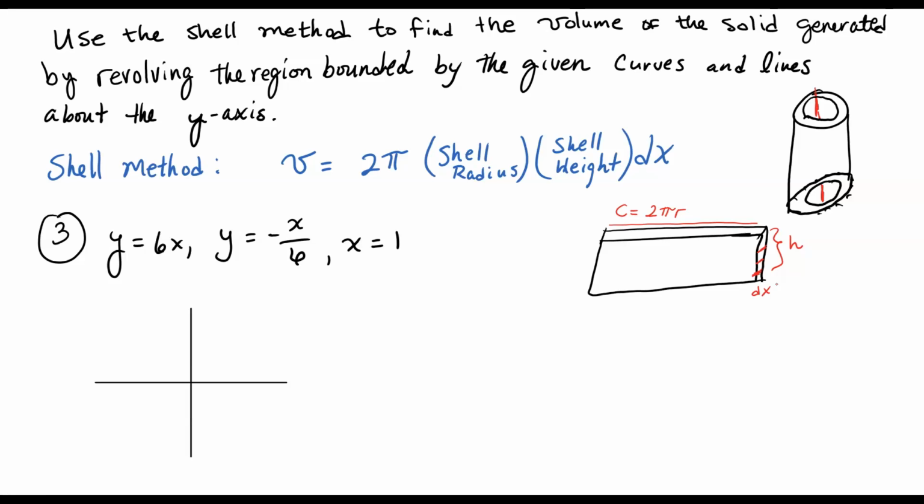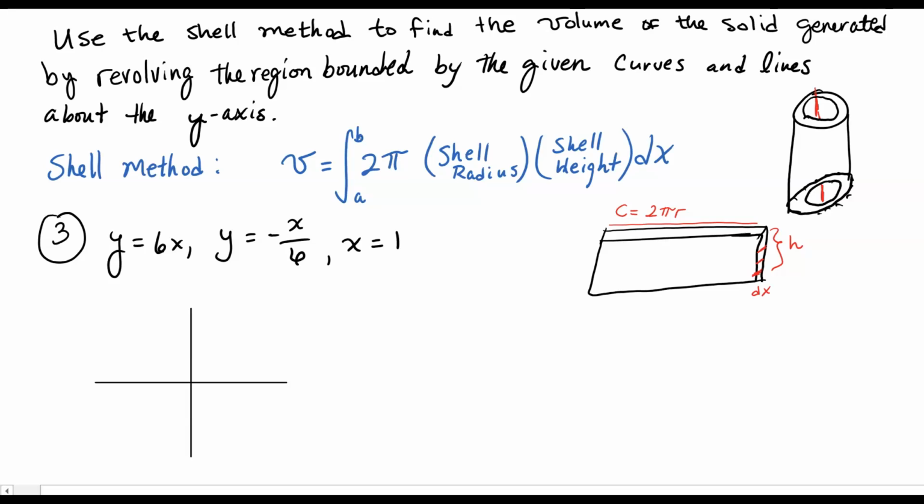So that's where the formula for the shell method comes into play, and that is the integral from a to b of 2 times pi times the shell radius times the shell height times that thickness dx. Another way that you could have gone about this is the washer method, but this is just a different method and a way that you can go about finding these volumes of solids. So let's go ahead and take a look.